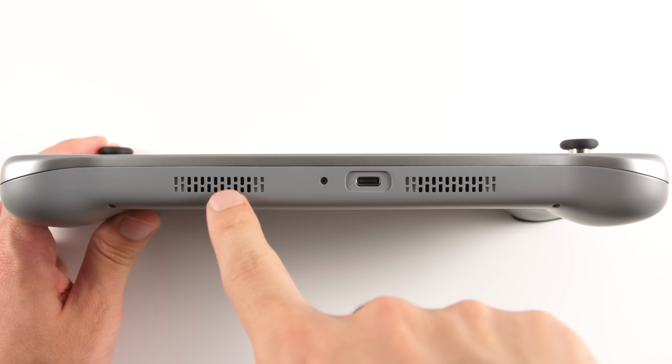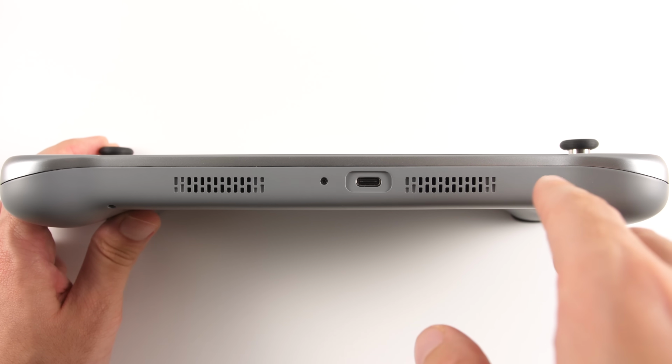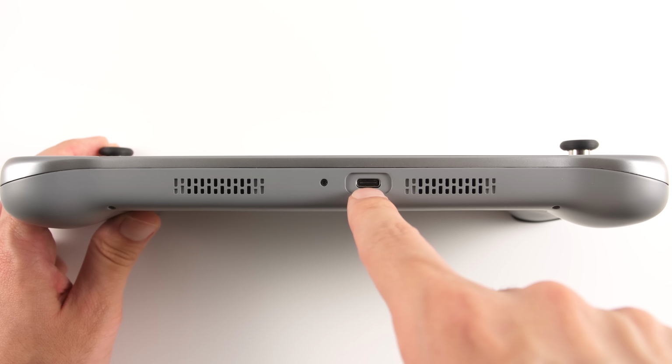On the bottom, we have speaker holes for our stereo speakers. We will have some audio tests of these in just a moment. We also have another Type-C port here, which seems ready for a dock, but one doesn't exist right now.